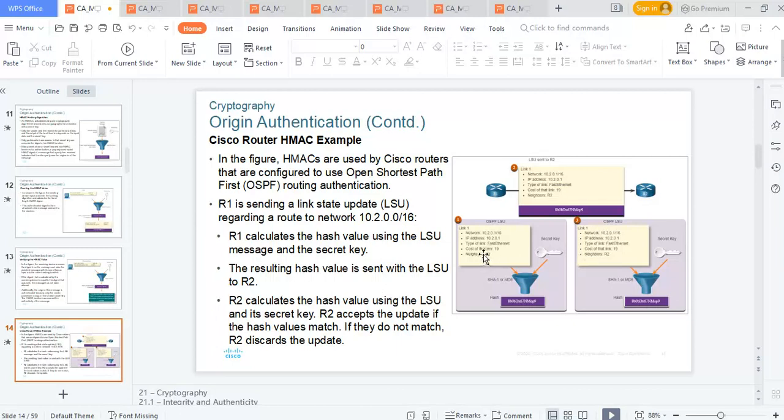And of course, when you see neighbors here, neighbors are simply which router is close to me, which is my closest router. Because if this router is down, this is going to be the one that can connect to the other PC, or be a route to the other device or the other data. That's why it's called a neighbor. So R1 is a neighbor to R2, and R2 is a neighbor to R1.